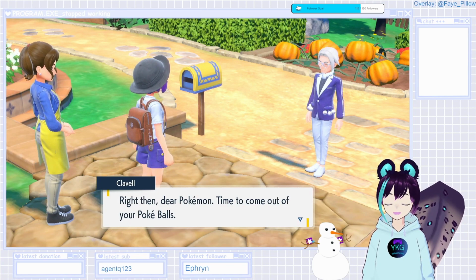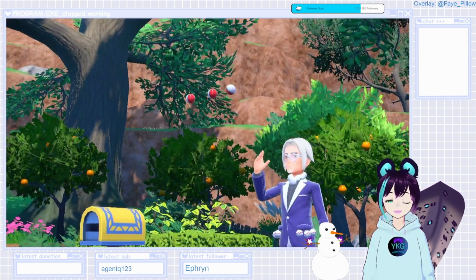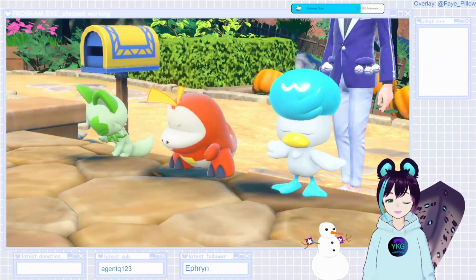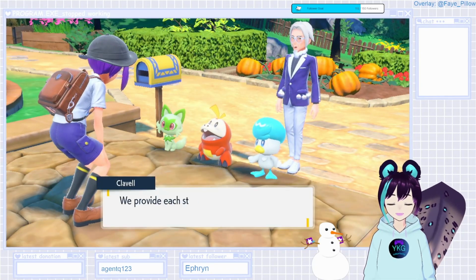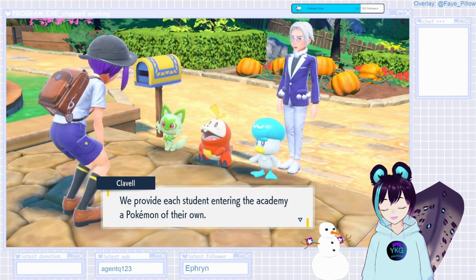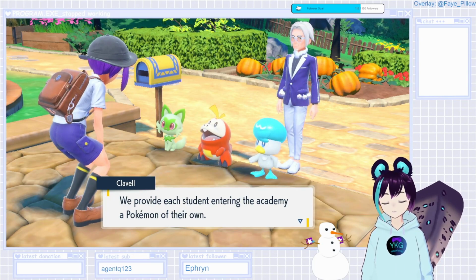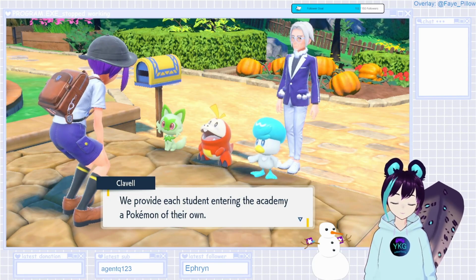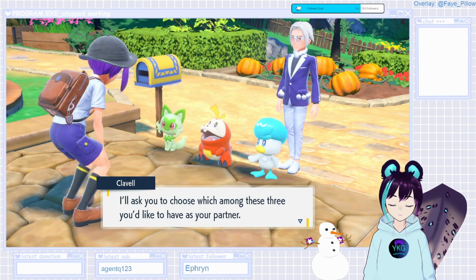Right then, dear Pokemon, time to come out of your Pokeballs. Well, there's no question, I'm obviously getting the cat. We provide each student entering the academy a Pokemon of their own. I'll ask you to choose which one of these three you'd like to have as your partner.